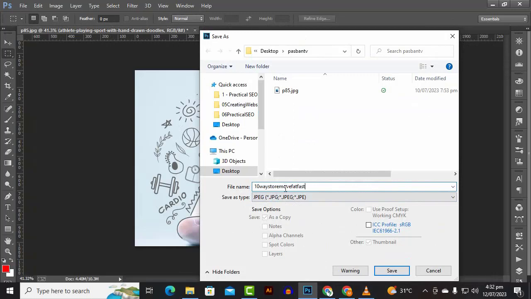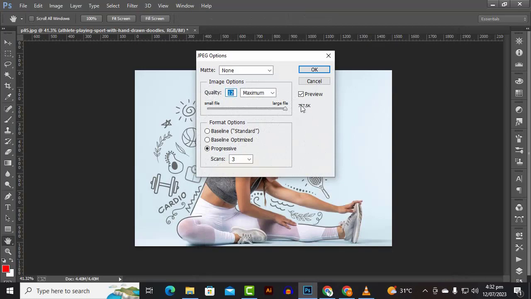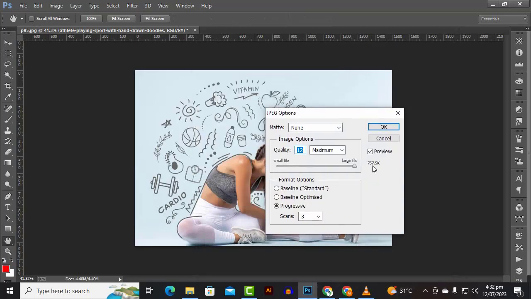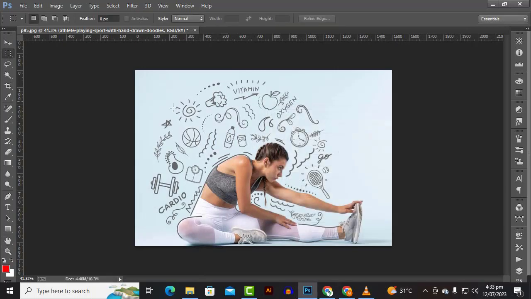Okay, so this is the name of the image, and just save it. Here you can see that the size is quite big, 757. You don't need this, so let's click on optimized. After optimization let's make it medium. So 146 is a fine size, no issue. We will click on OK, and now our first image is ready.